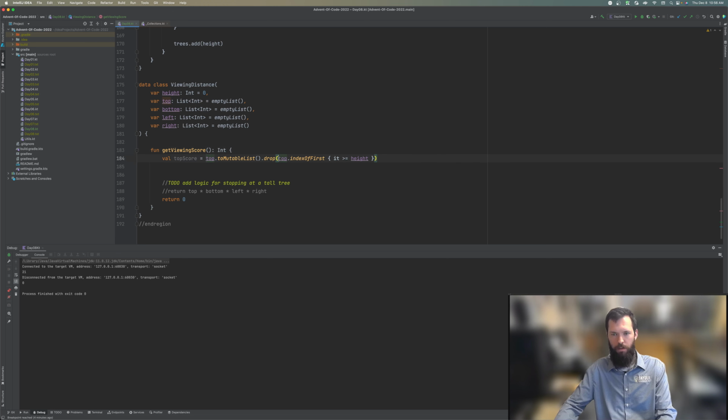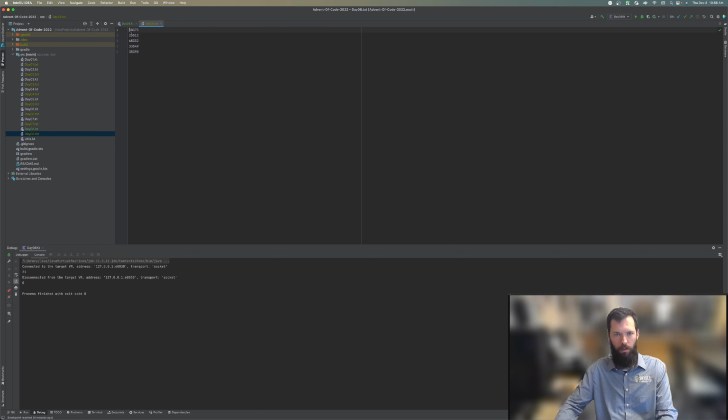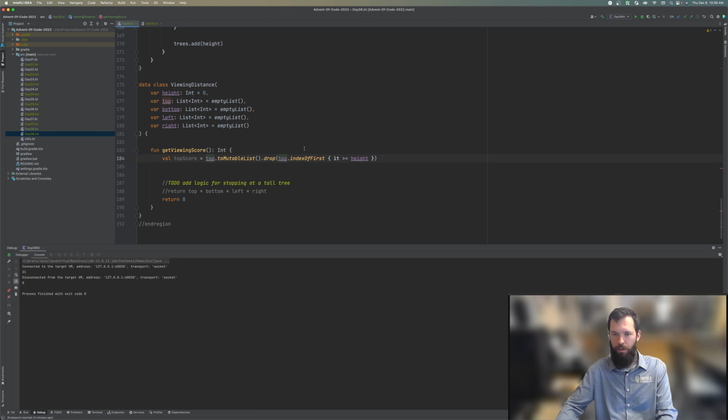So if this is the first index, for example, looking at our input, if this was the one right next to our item, what we need to do? We're going to want to drop the last amount, not the first, because we want to keep the first items that we can see. And if we get an index, it's going to be starting from the beginning.